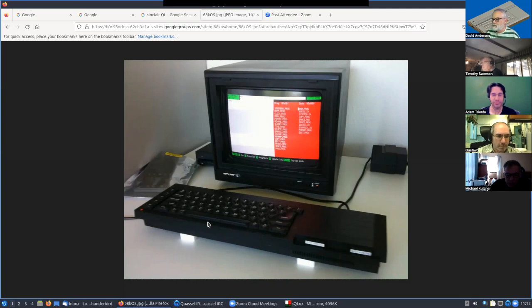Thorn EMI built the machines in the UK. When they came out with US ones, they went to Samsung in Korea. Microdrives were known to have all kinds of problems until Samsung took over. So the people in the UK complained about all kinds of problems, and the Americans got our QLs and they're rock solid because they're built by somebody else. So American QLs are quite good. This is what we call a BBQL, a black box QL, standard machine, 128K.